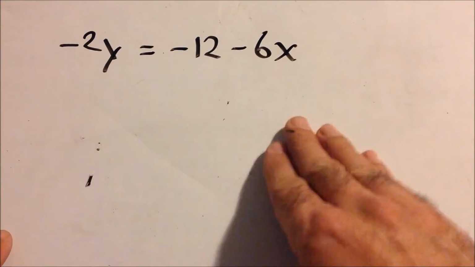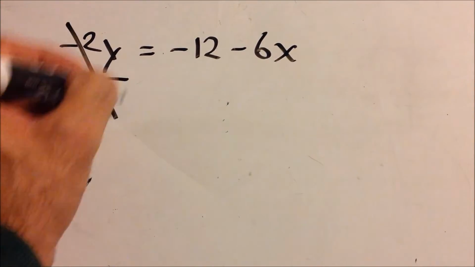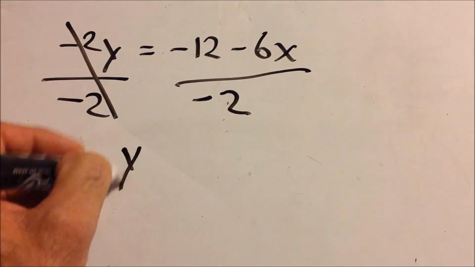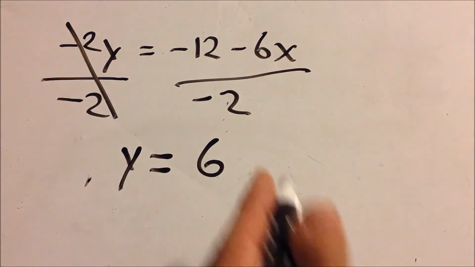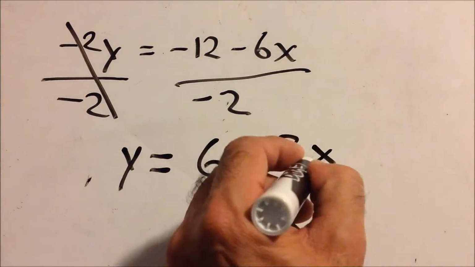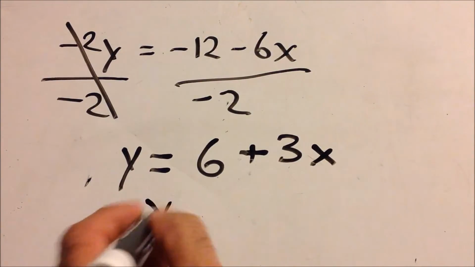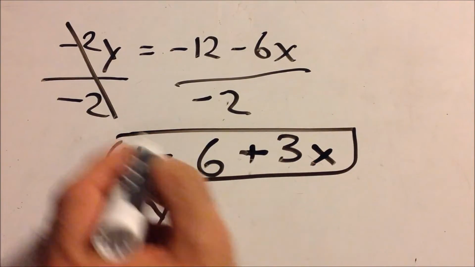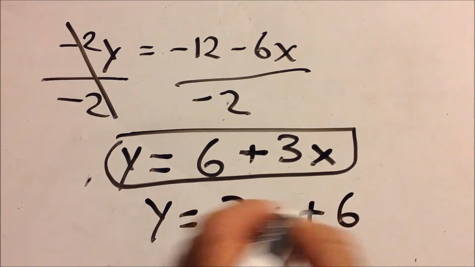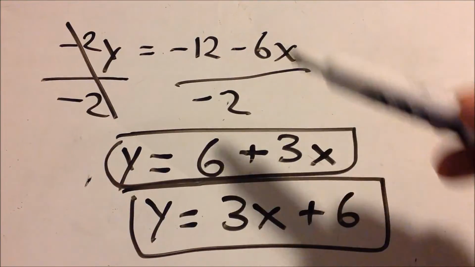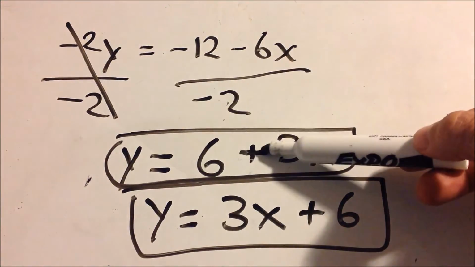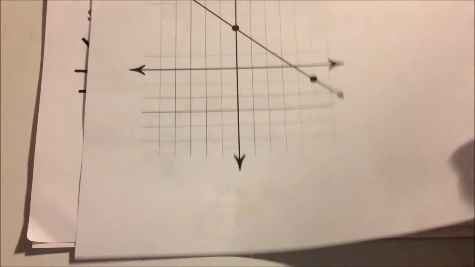Let's just erase this for a minute. So we divide the negative 2 out on both sides. So we're going to have y alone. Negative and negative is positive, so it's going to be 6. Negative and negative is positive, so it's going to be a positive number plus 3x. So not minus 3x. So it should be y equals this, or you can write it like this. You can write it like this. It's mostly written this way in textbooks and what you'll see in high school, but not always. Sometimes you'll see it like this. So again, it should be plus, and the reason why it's plus is negative and negative is positive. Very important.